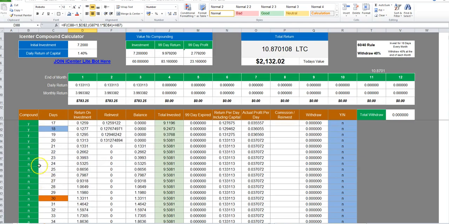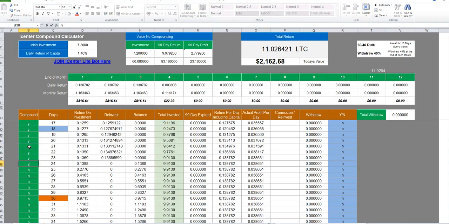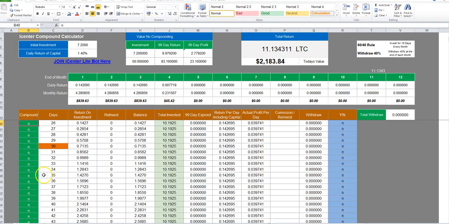And if you did it a little bit more, let's say 25 days, how much of an effect is that going to have down here? With day 76, now 4 days later, you can withdraw, which you could have done on day 72 if you hadn't compounded. So compounding has now made it day 76, 4 days later, and now we're getting 11.13 Litecoin. So that's over a Litecoin extra, and not really risking any more, because you're not going to be able to get your return until day 72 anyway. So now it's just 4 days later.